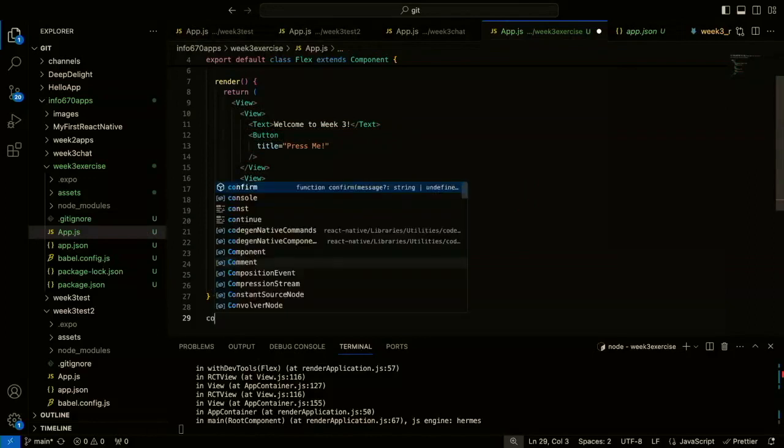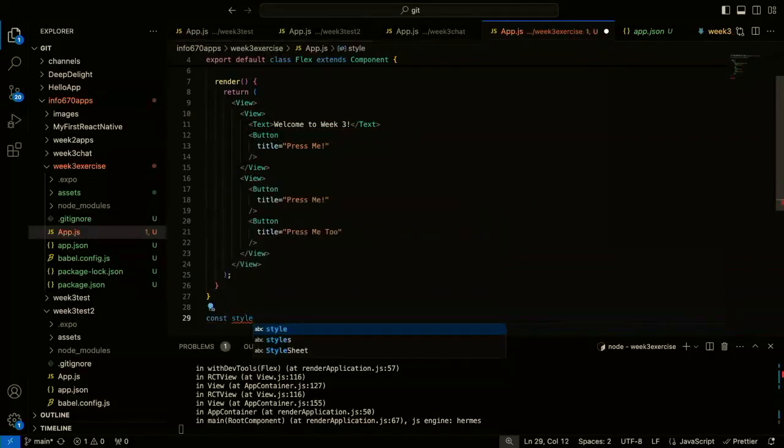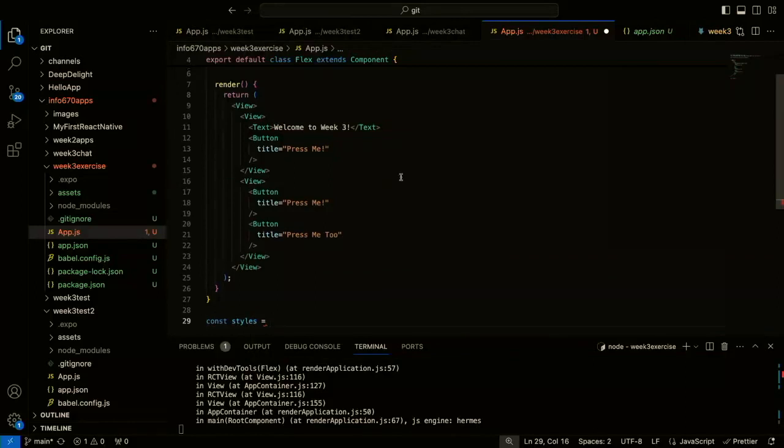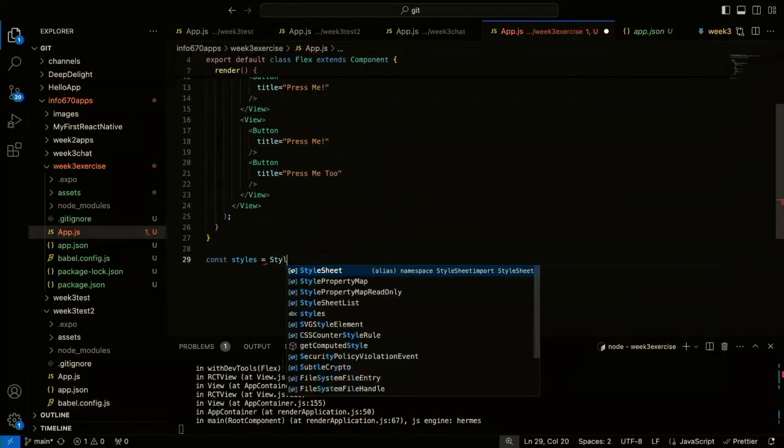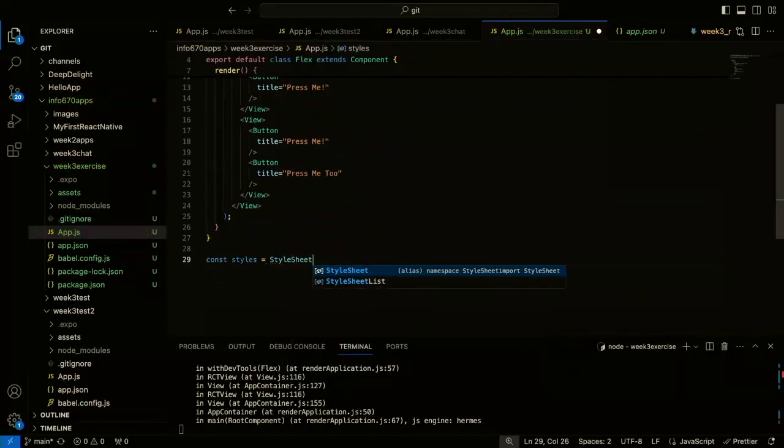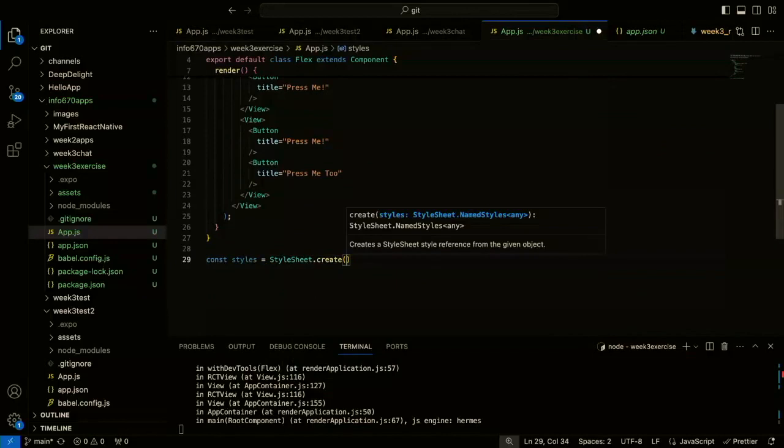We are going to create a styles object, because there are going to be multiple things in there. And make sure we import StyleSheet. Okay, yes we do. So StyleSheet.create, and then parentheses, make sure we end with a semicolon, and then put a pair of curly brackets.